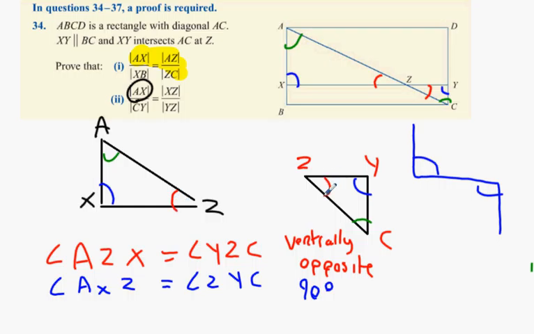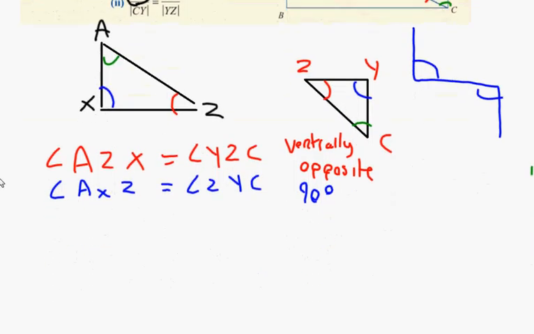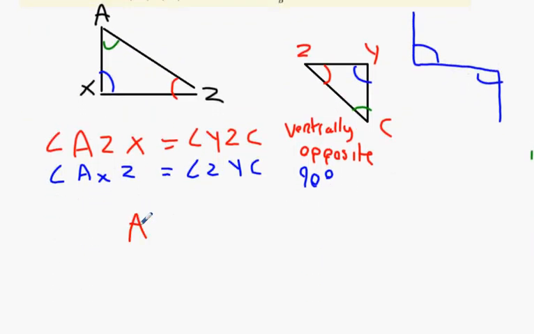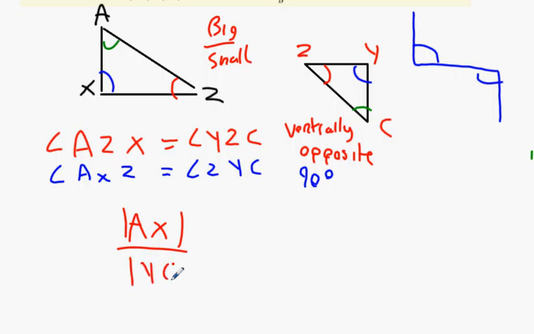Now that we're here, we've proved that they're similar, right? We now look at the solution and we pick the side we're looking for. AX on the top left. AX is the big triangle. So I pick A to X. Now A to X is stuck between green and blue. So AX, the big triangle, divided by the small side, that's the same one. So what one do I put underneath? YC. So for instance, that could tell me it's 2 times bigger for all I know.